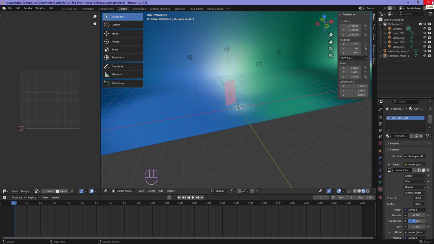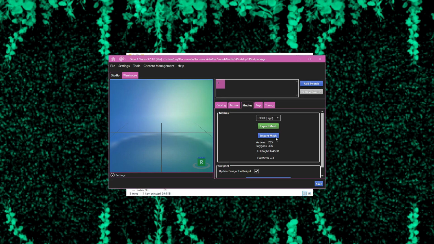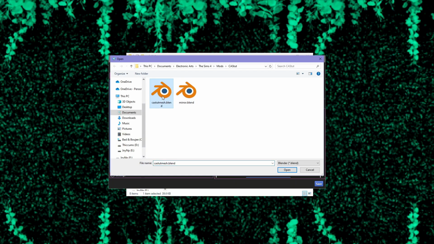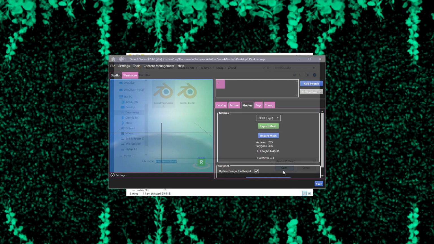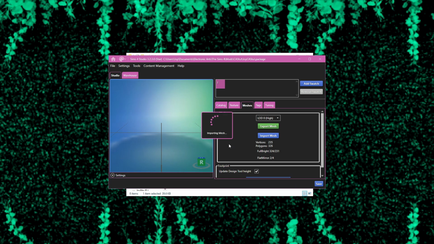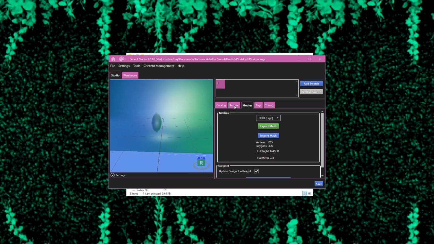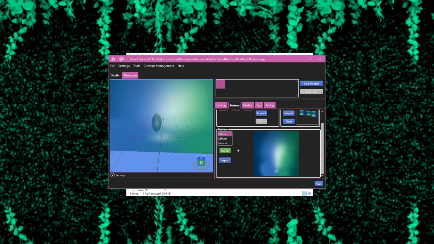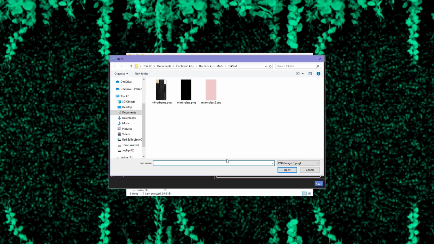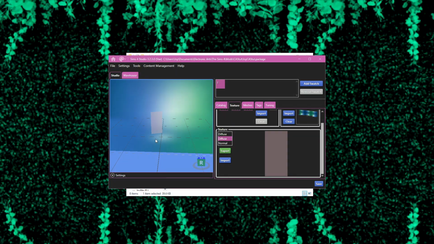After we save our changes, we're going to open our package file. Within the Studio tab, under Meshes, select Import to bring in your Blender file you just saved. Now the mesh is going to look a little weird because we haven't imported our textures, so our next step is going to occur within the Texture tab. In the Texture tab, we want to edit the second diffuse texture. Since we're only working with the mirror mesh for now, we will replace the circle image by importing our edited mirror glass file and then hit Save.